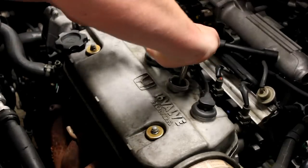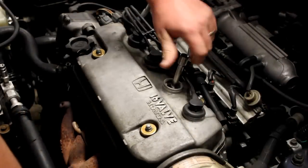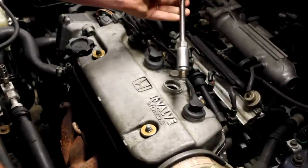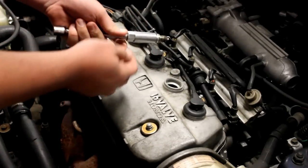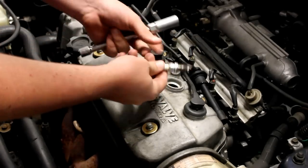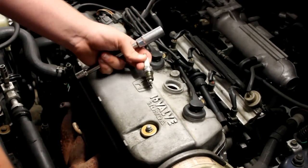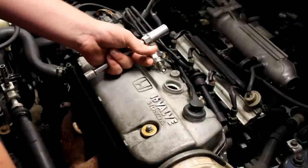I'm going to go ahead and take them on out there. If you have a good spark plug socket, it will kind of grab the spark plug so when you take it out, it pulls it out with it, so you don't have to stick a magnet in there. Pull it out like that. You'll notice it's kind of gray and ashy. Sometimes it'll be gray and ashy, sometimes it'll be black, and sometimes it'll be moist — which can tell you there's oil getting into the combustion chamber. The spark plug tells tales.